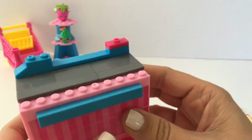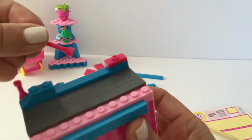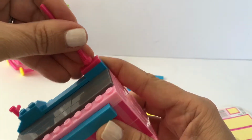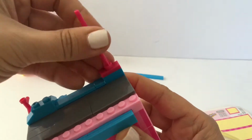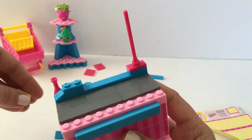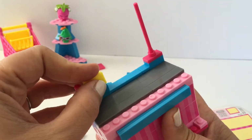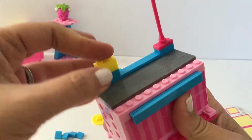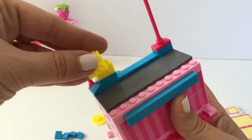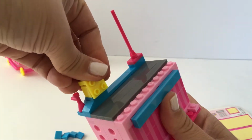And then we have a couple more things that we need to add. So we're gonna add this long pink piece on right here. And we're gonna put this yellow piece on here. And over the back of it, oops, this piece right here. So we're just putting this on there.